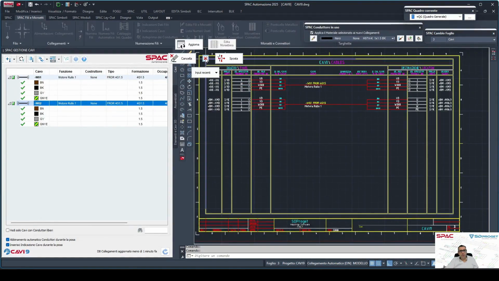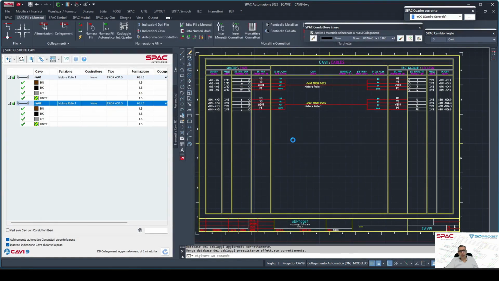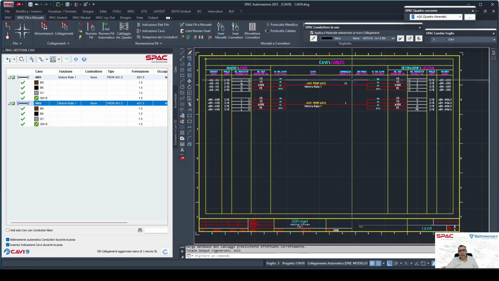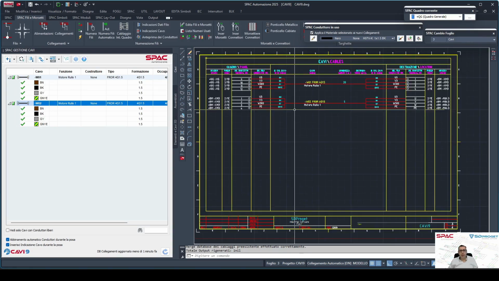Once we put the information, if we update the output, as you can see, the information that I put here has appeared from here. The same thing would have happened if I had changed the name of the terminals or the name of the wires. I went to this yellow dot, right button, and update the type of cable.